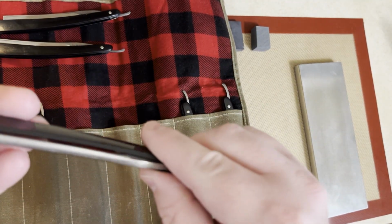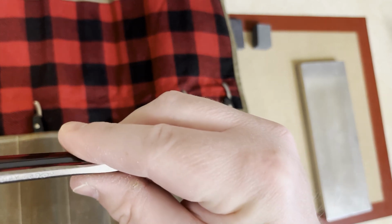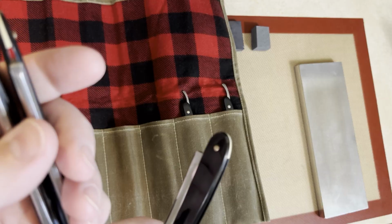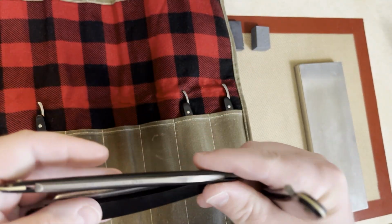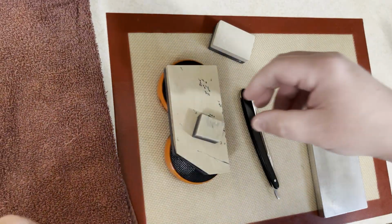And one of them is going to be for Coticule, which is probably the Tuesday. And then the other two will be for the dual hone, Tam O'Shanter, and the other one. So it might be a longer video. I might edit some just for time. So we'll just kind of see what's going on. One quick thing, and we're back.